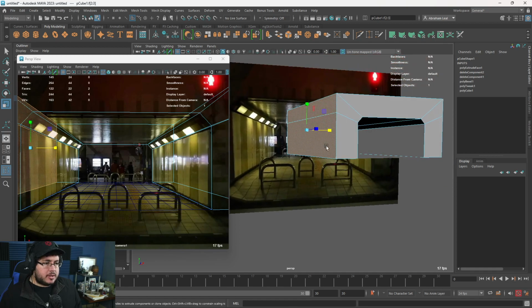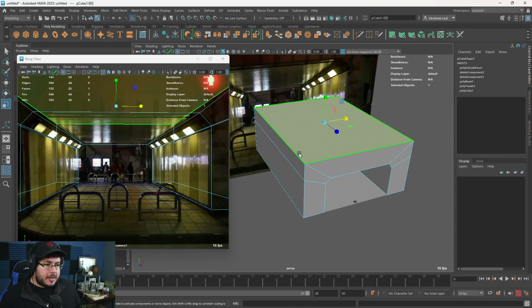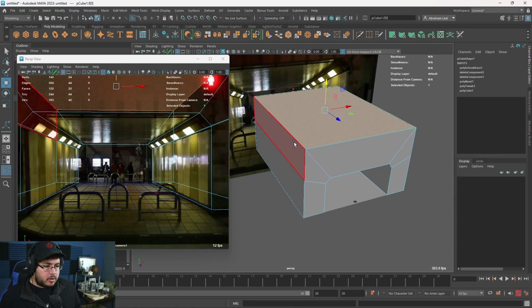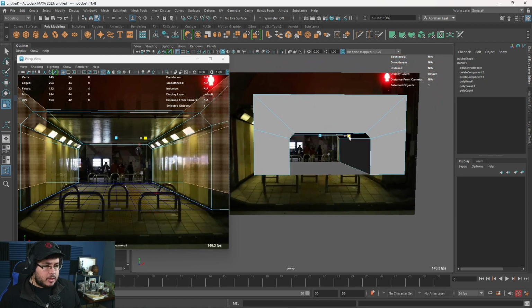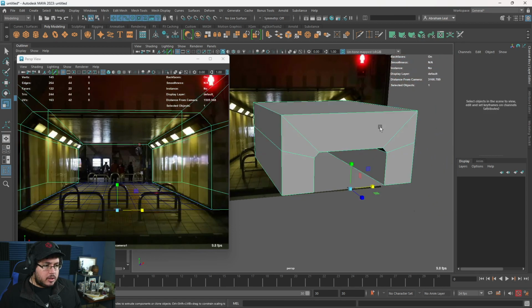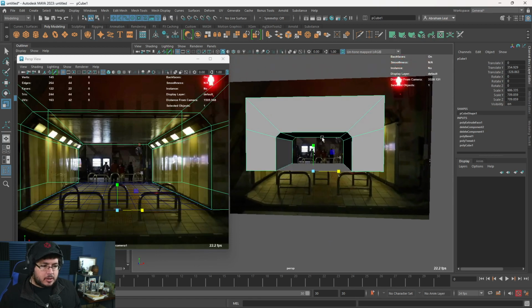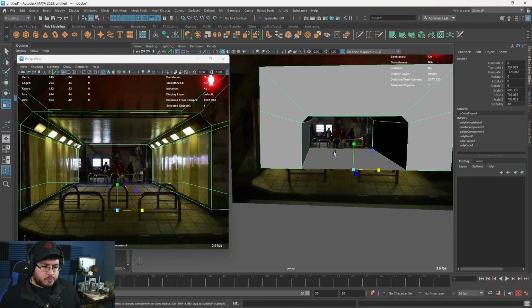And as you can see right here, this is pretty much giving us the ceiling and the walls of our tunnel, right? So we created, again, a solid sort of effect for our tunnel. We can map this with textures and stuff, but again, this is just the blocking right now.